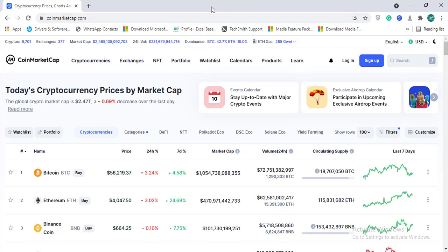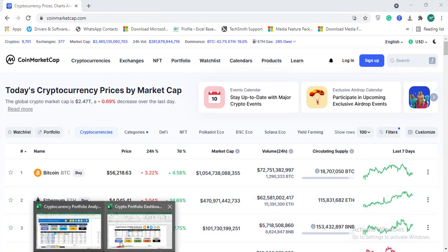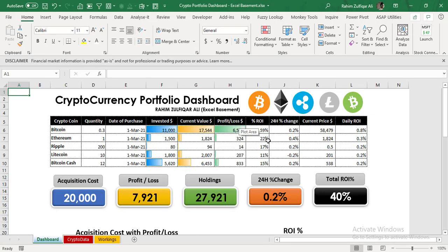In this video tutorial, I will show you some key steps of how we built the cryptocurrency portfolio dashboard version 2.0 in May 2021. Previously, we made the first version of the cryptocurrency portfolio dashboard in Microsoft Excel, and we put this template on the CFI website, the CFI marketplace, and also on eloquence.com. We have also uploaded a short tutorial on version 1 of the cryptocurrency portfolio dashboard.